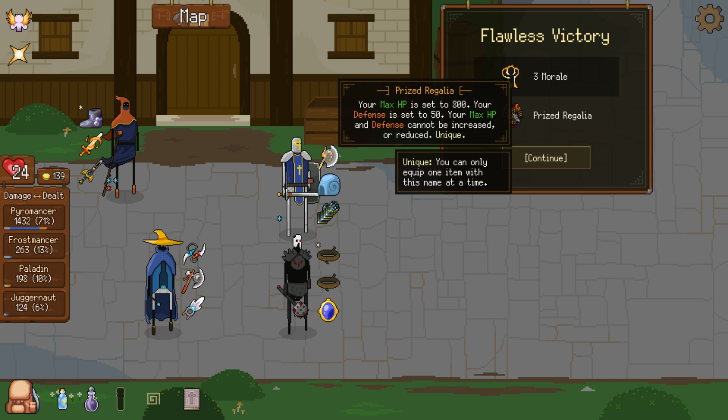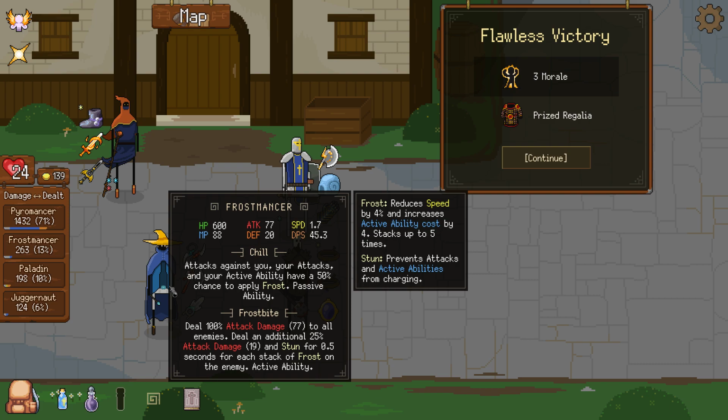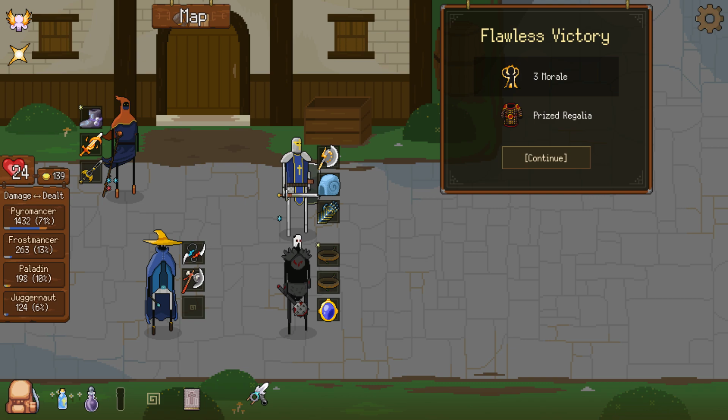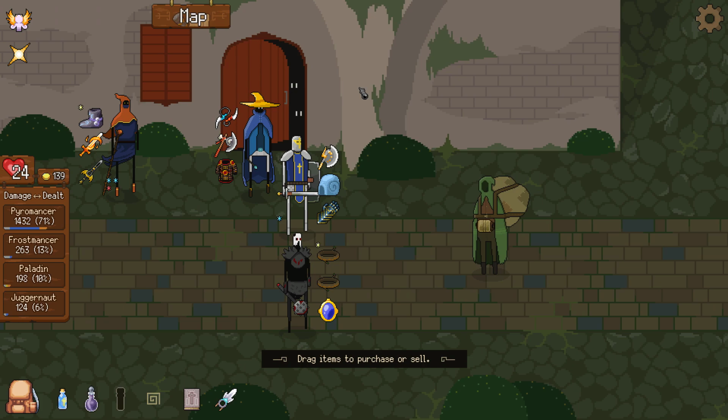Your max HP is set to 800. Your defense is set to 50. Your max HP and defense cannot be reduced or increased. So that is clearly for a stinky little weakling. Attacks against you. That's interesting indeed. We can get even more frost stacks, and you can be a tank now. Ladies and gentlemen, this game keeps getting so much better by the second. I am floored.